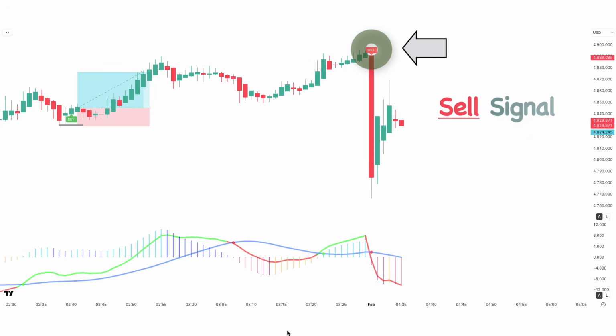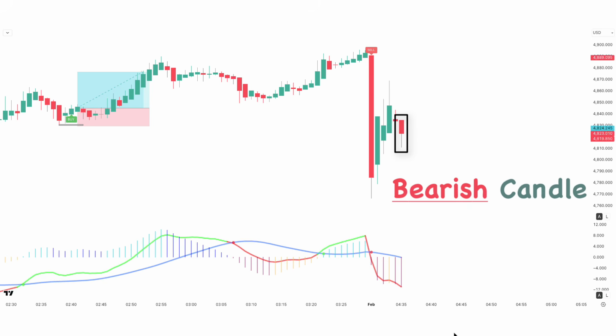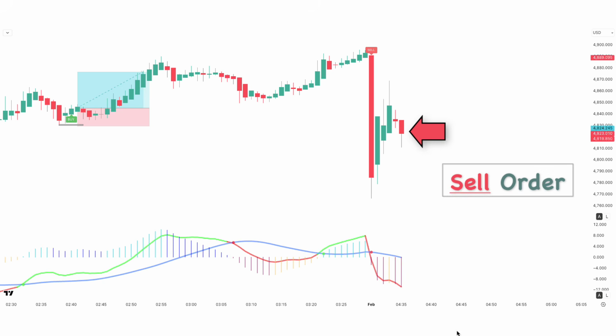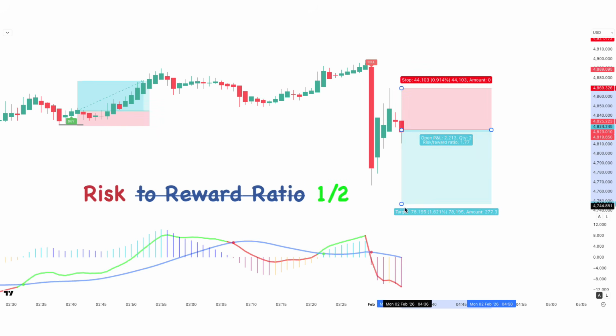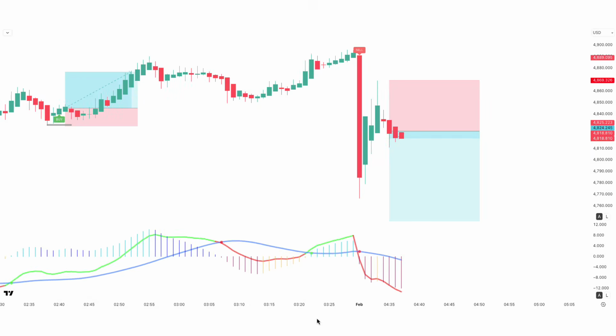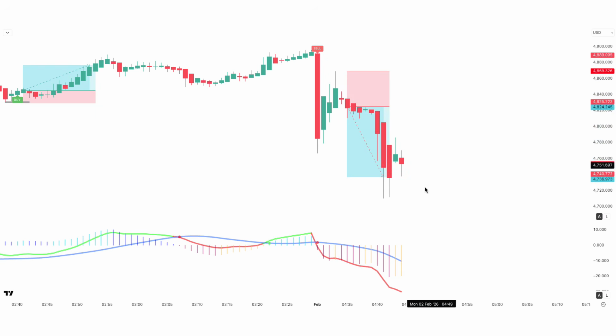Here the TRAMA RSI filter arrow of this indicator is a sell signal. Here the red line of the MACD custom indicator is below the blue line. Here the market has made a bearish candle to give confirmation. So all our conditions are being fulfilled, so we are placing an order to sell. Our stop loss is to be placed at the previous high of the market, and the risk-to-reward ratio will be 1:2. We have won the trade. Let's find the next trade.